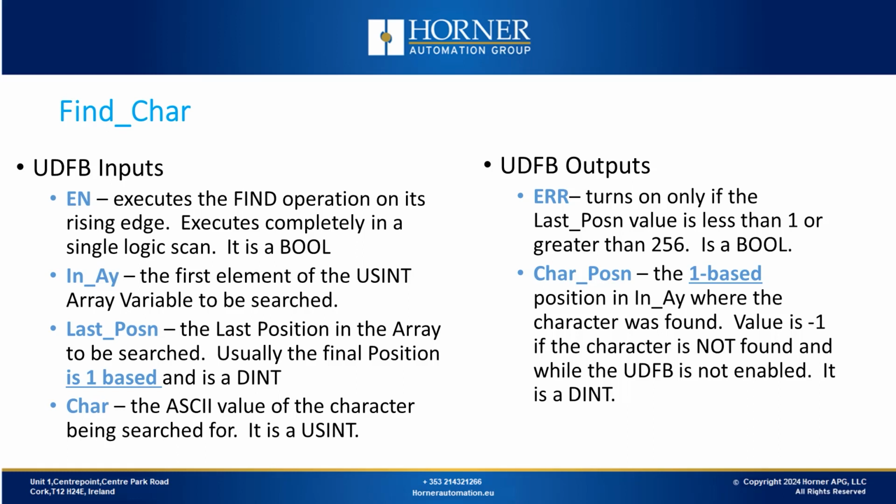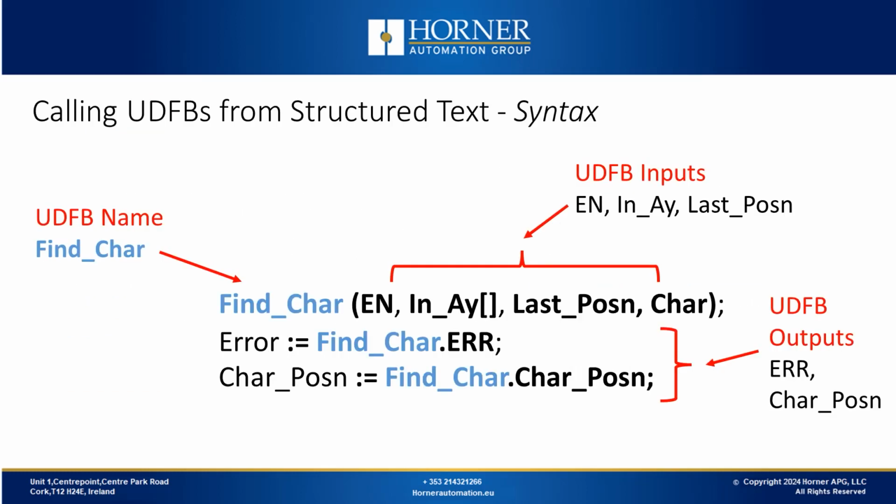However, it should be turned on and left on until we are done with the function block. We also have an input array, which is an array of short integers, which represents characters. Next, we have the last position variable, which is the last position in the array that we want to search. This position is one-based, meaning we need to specify the last position we want to search, not the index. Finally, we have a variable called character, which is the ASCII value of the character we are looking for. Once again, we have an error output, as well as the result, which is the one-base position of the character we are looking for.